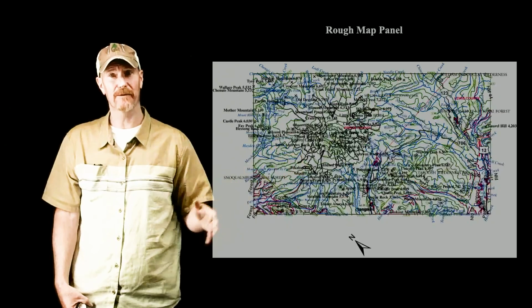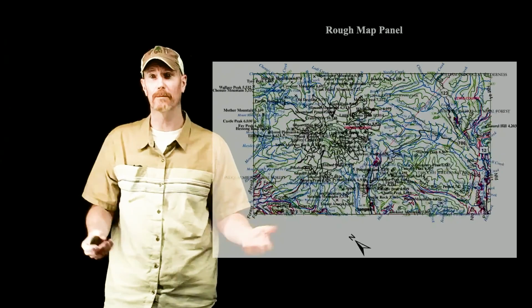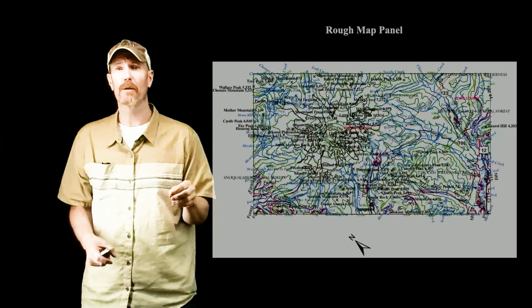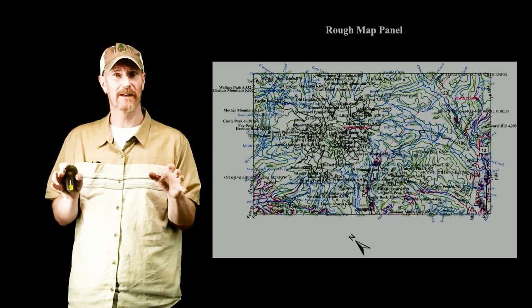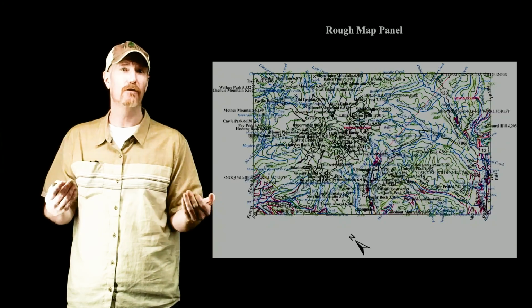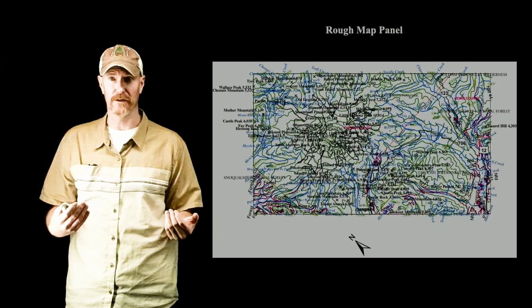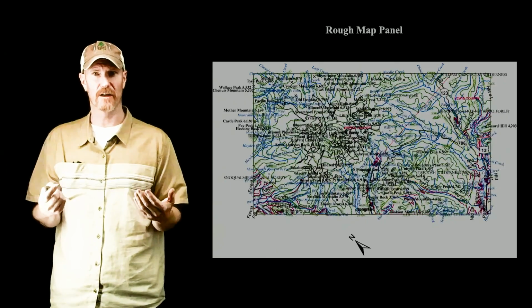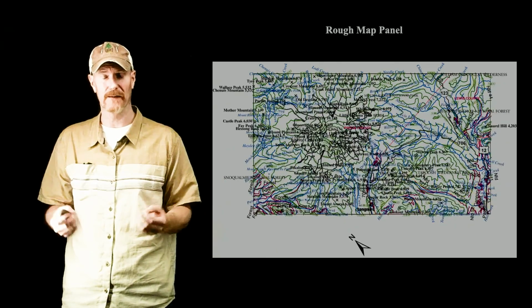And it comes out pretty rough. It's like a big giant bowl of spaghetti, right? All the data dumped. Even though we went through and used label expressions to get rid of as many labels as we could, you still have probably more than you can put on your final map. But this is where being a cartographer comes in, taking the time to generalize and stylize your map, right?